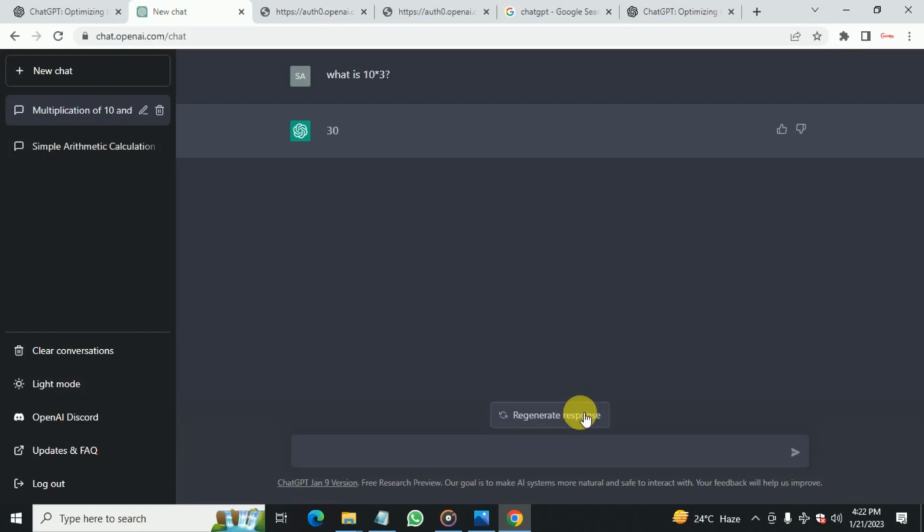The previous one was giving you a sentence with the answer. Now it is simply giving you the answer, and if you click again, it will give you another way. Maybe it will give you a mathematical way, like 10 into 3 is 30. If you hover over it, you will see what the answer was the first time, then the second time, and then the third time. This is how you will get the answers. You can also ask anything related to math, like 10 minus 6, and it will give you the answer, 4.